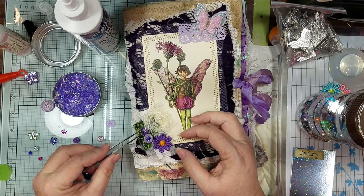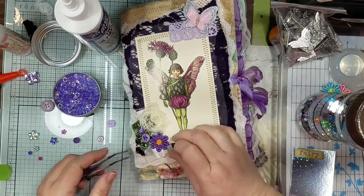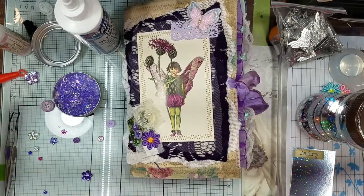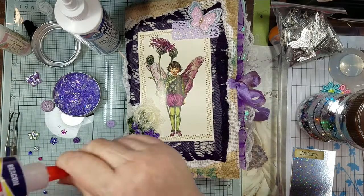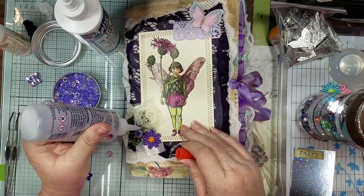All right, I like that, the smaller one and the medium one. Oh, I thought that was glue. That's just some of the shine in the flower. And then I'm going to go ahead and put this one on there. And I'm not going to put anything on it. I'm going to leave it as a button.